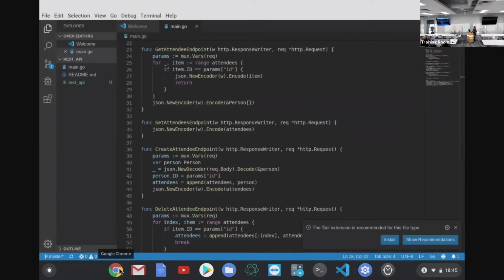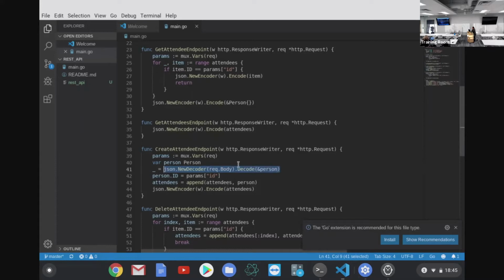So if you wanted to limit certain requests because they were way too huge, you could limit that based on what the byte size was of the request. But this JSON.newDecoder is basically where we are able to convert the request body into the person struct.